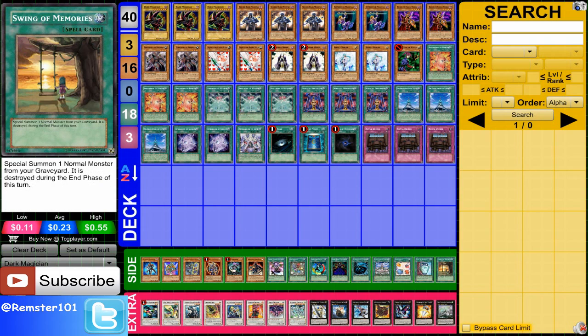And finally, Swing of Memories. Obviously, kind of like with my Red Eyes deck, you can bring out 7-star XYZs, or if you want to run some more normal monsters, you can bring out other XYZs, but not currently what I'm doing. There's a lot of other cards I could probably recommend.